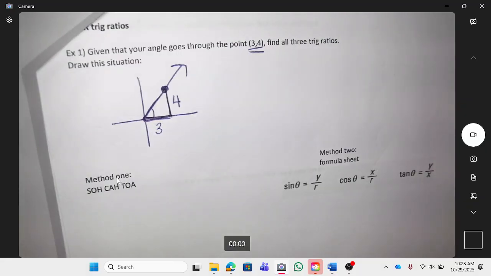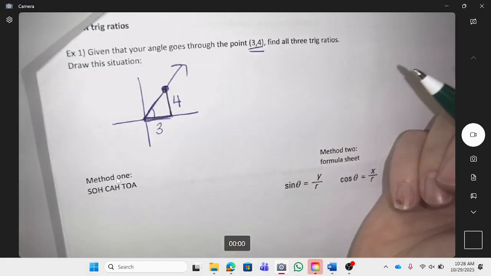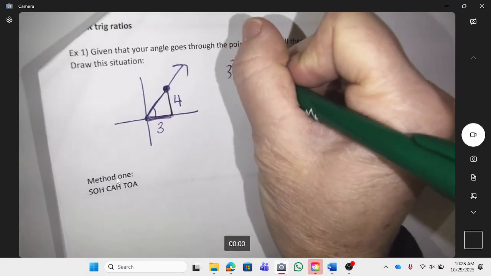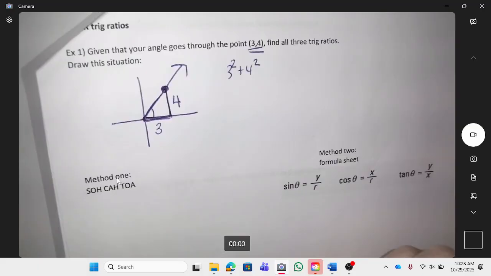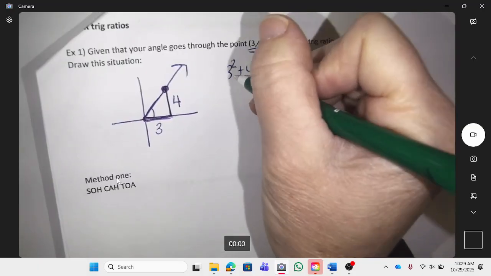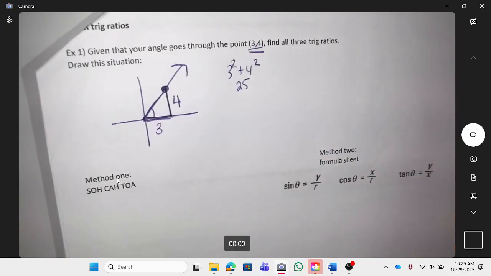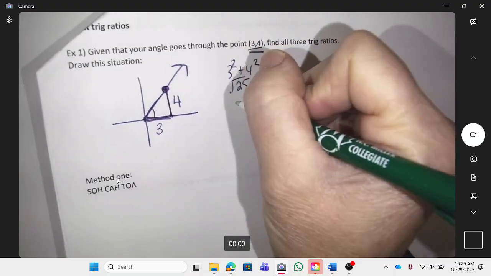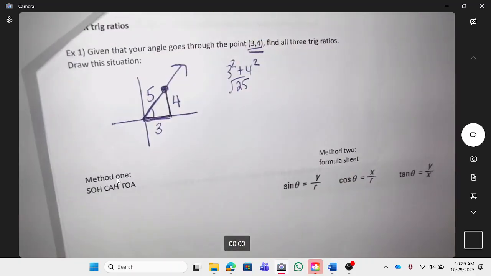So is there a possible method that we know from the past to get the last side? a squared plus b squared equals c squared. So that adds to 25. Is that rootable? Yes. So that side is 5. What do you know about this diagonal side? It always has to be something specific. The longest, yeah, that's exactly what I was looking for. It always has to be the longest side, no matter what, right?